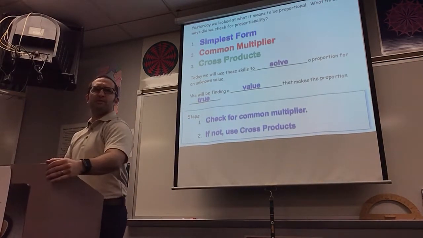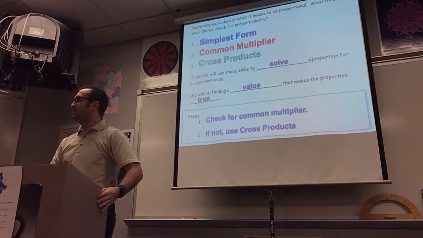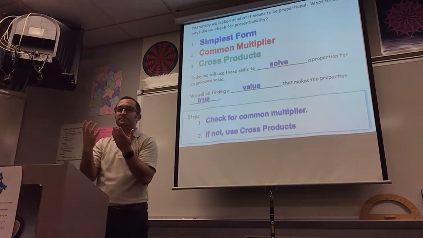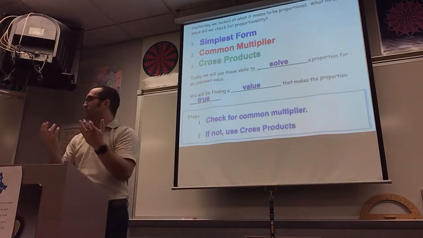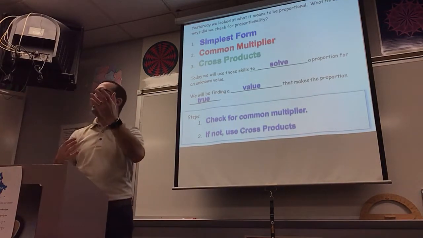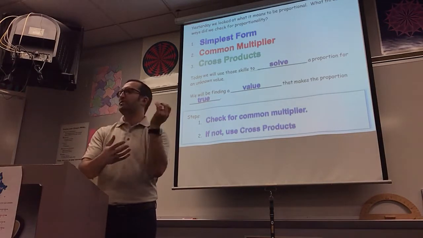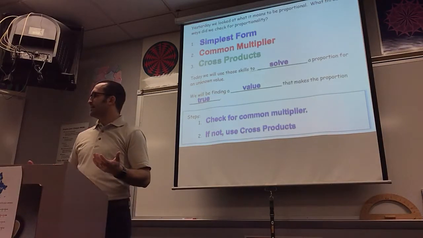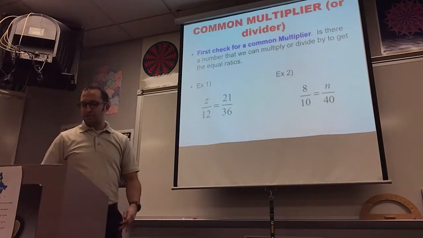We aren't going to put them in simplest form because the reality is if you have a variable in a fraction, you can't put it in simplest form because we don't know what the variable is. Right? So what's x over 10 in simplest form? I don't know. Well, what if x was 5? Then it'd be a half. What if x was 7? See how we can't put it in simplest form if there's a variable? So we can't do that. So let's just jump right in.